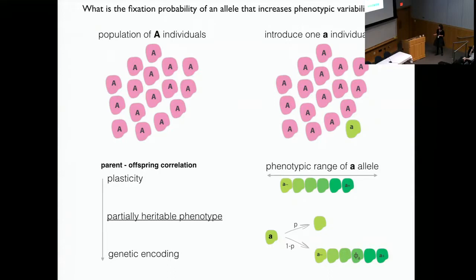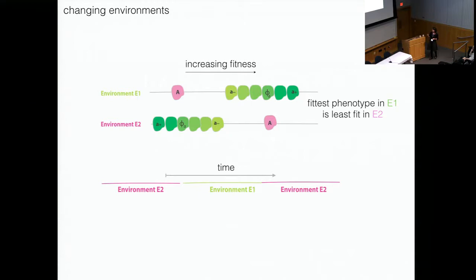And in order to simulate changing environments, we also assume that there are two environmental conditions. So you have, for example, an environment with no drug and an environment with drug. We assume that the persister phenotype, the plastic phenotype, does better in one of the environments, whereas the other allele does better in the other environment. But across environments, we keep the means of the two alleles the same so as to really focus on the role of variance. So across environments, the arithmetic means of the two alleles are the same.